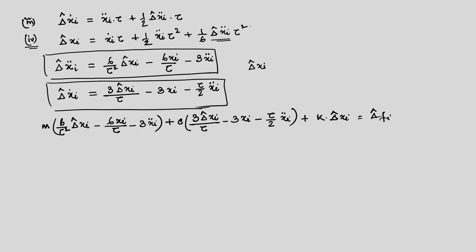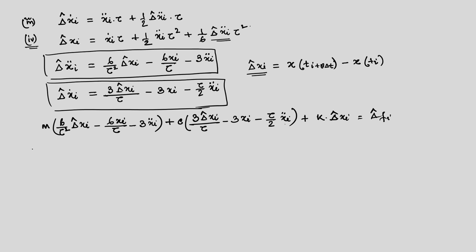Fine. So, the only unknown in this equation, you see, is delta x_i hat. All other things we know: we know x_i dot, and we can also evaluate x_i double dot, that we will do in a minute. You can easily sense, we will satisfy the equilibrium equation at time point i, and then we can easily find the acceleration. So, we know all the quantities in this expression except this delta x_i. So, what is this quantity? This is nothing but, if you recall, x evaluated at time i plus theta delta t minus x evaluated at i.